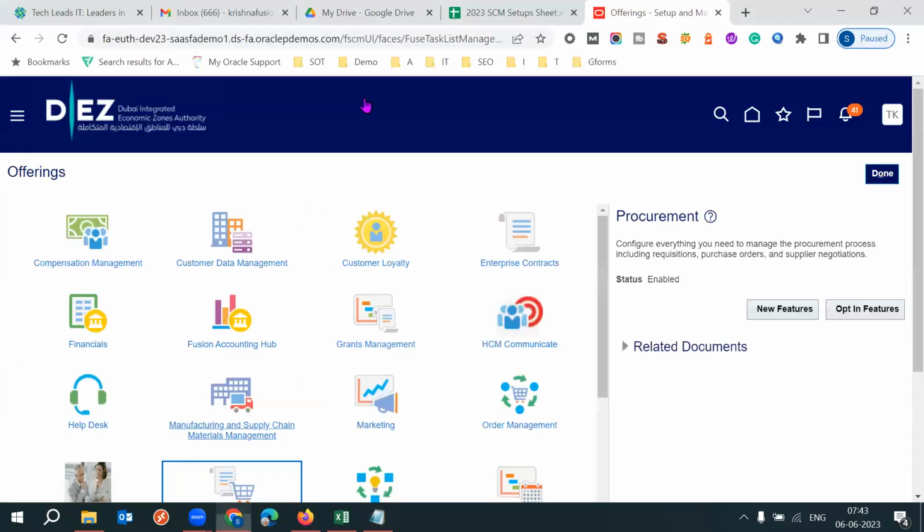For this demo instance, whoever is using this Krishna TL login will have the same access. All can use the same user, and later I'll show you how to create your own user. Currently everyone can access the same login. Later we will create our own users, and I'll show you how to create it.